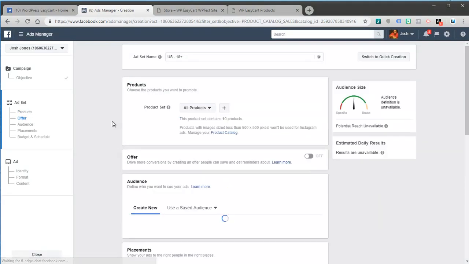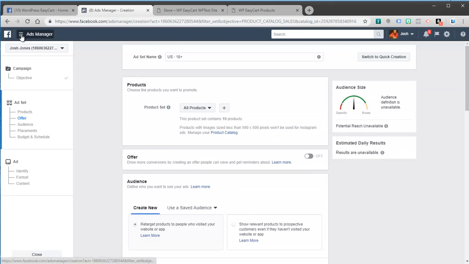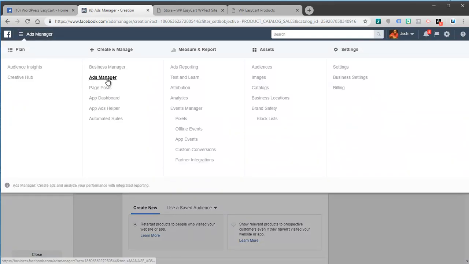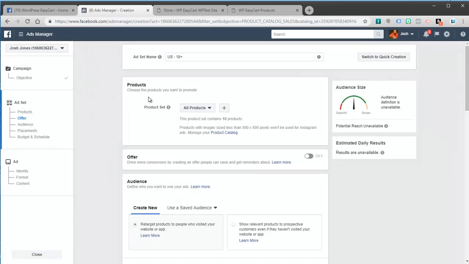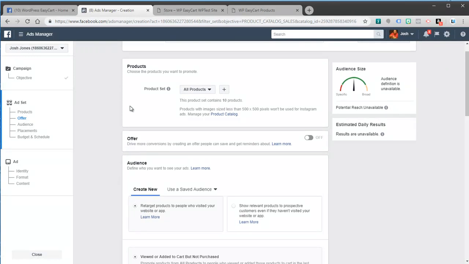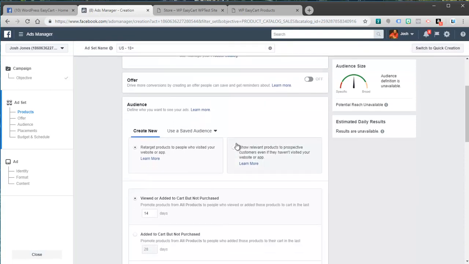There's lots of ways to get to this section. You can also come in here to your ads manager. We were in our catalog. It just takes you over to your ads manager at this point. So what we're going to do here is it's going to say, what do you want to create the ad with, what products, who's your audience, where do you want to put it, how much is your budget. It's going to walk you through the ad set here, and you can pick, I'm going to pick all products. You can see all 10 of my products dynamically from my feed, and we'll scroll down through here.